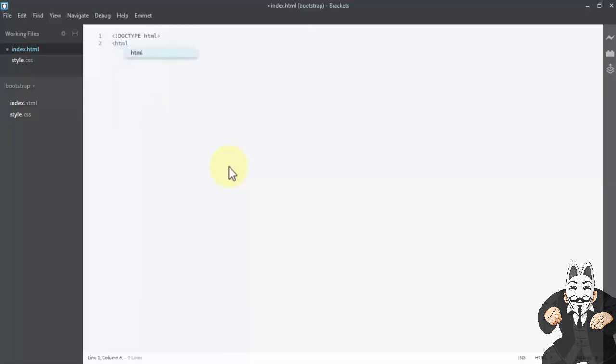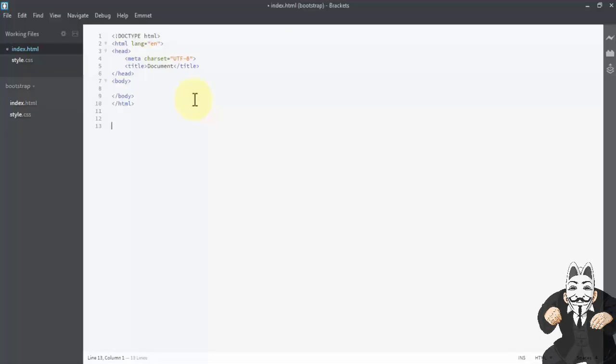Close it, create HTML tags, create body tags, and create head tags, etc. But the feature that Emmet provides us with is that simply put an exclamation mark, press tab, and it gives us the doctype HTML, our HTML tags, an opening body tag and closing body tag, our head tag and closing head tag. It also provides us with the meta tag and the title tag as well. So this is one feature that Emmet provides us with.